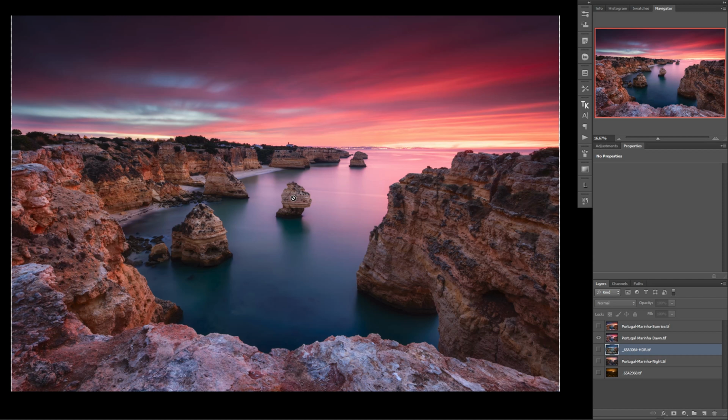But I didn't just show up there and take that photo. Prior to it, we were like 7 days in that area, and I took this photo on the 6th morning. And when we arrived, we first did scouting. So we went to several coasts along the Algarve here, looked at the different coastlines, and in the end I found this coast, this Praia da Marinha, to be the most representative for the Algarve. So especially because of those crumbling sea stacks here, the dramatic cliffs, that's for me what the Algarve is about. And also we have a beach here.